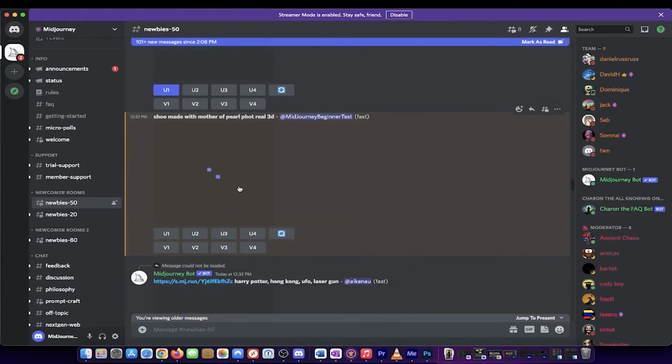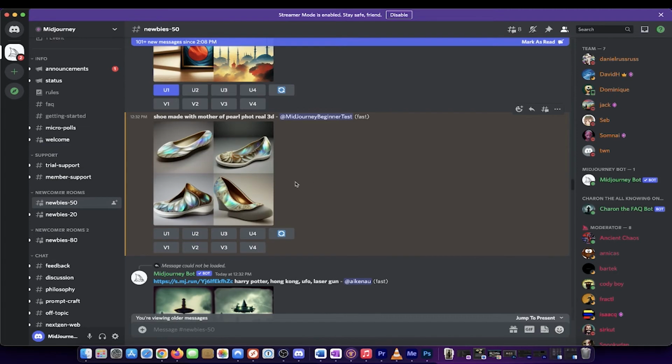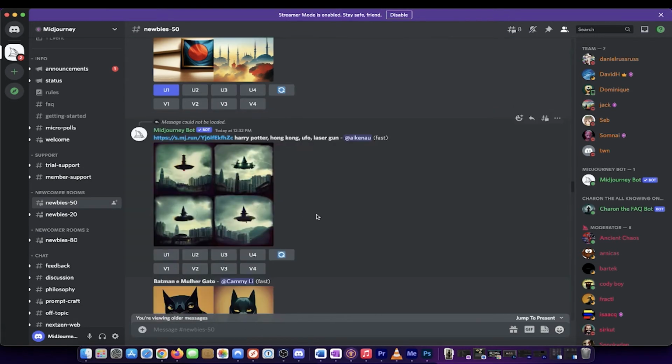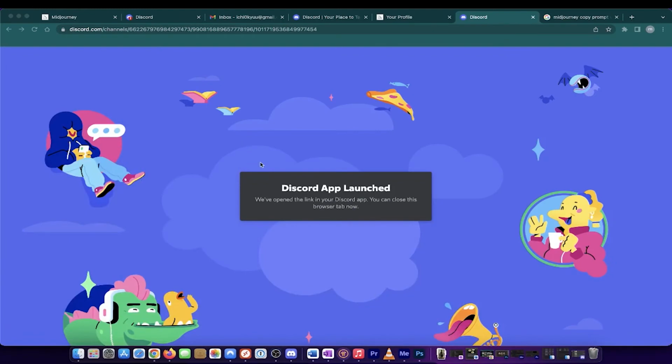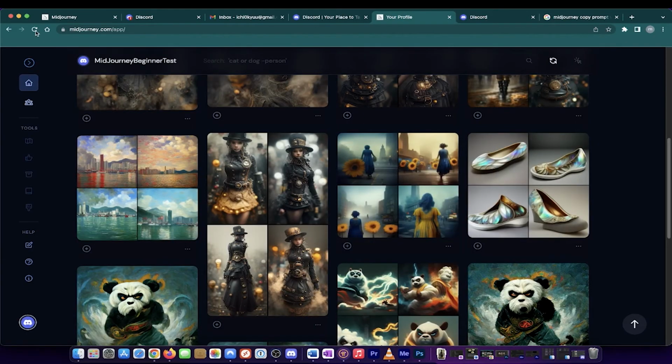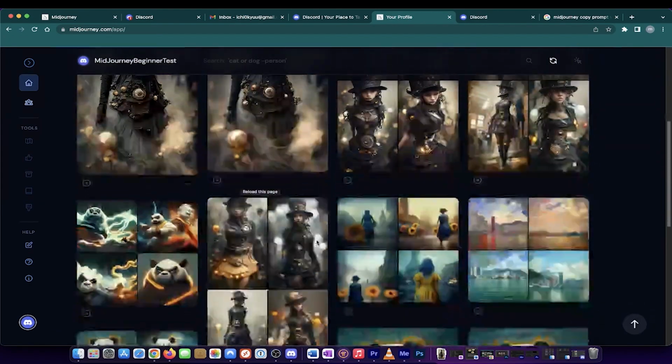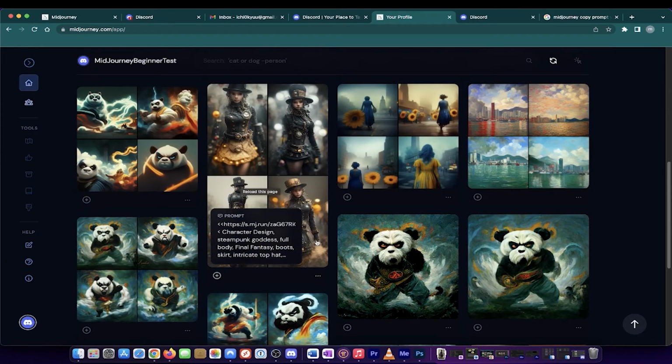So it'll open up the app and it'll go to the actual location where the image was created. Here, if I want to, I can go back and do some upscaling or some variations or even refresh the picture to create four new ones. But what I found very useful was if you right click on the image, there's this icon with the X. If I click on the X, it will delete that image from Discord as well as from my profile. So if I go here and I refresh my profile, refresh, there goes, it should be gone. So those slippers are no longer there.